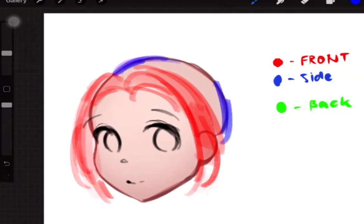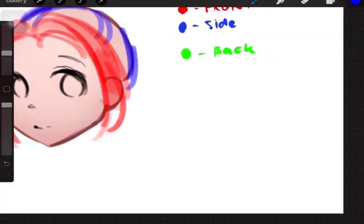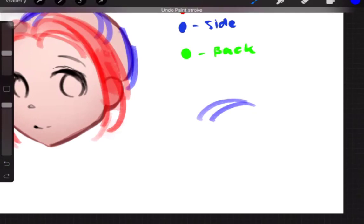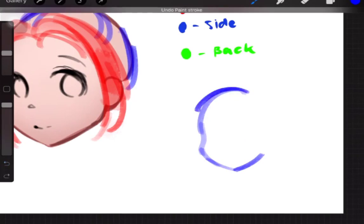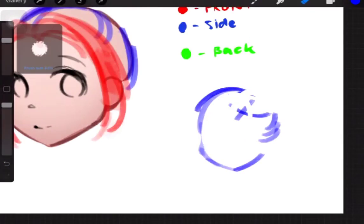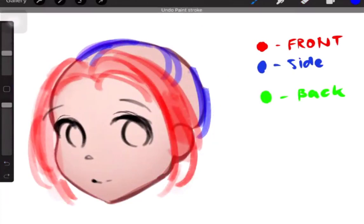So right here, what you should keep in mind is that when you have a ponytail, all the parts of the hair are pulled in one direction, which is right here. If it's pulled in another direction, it's going to look like it's loose. And if you want that style, that's fine. Let's say the head is here and every part of the hair goes this way, but then there are parts that go downwards. That's fine if you want it loose. But if you want an actual tight ponytail, you have to make them all go to one place. And that's very important to do.